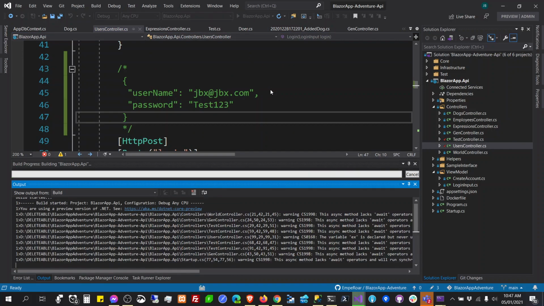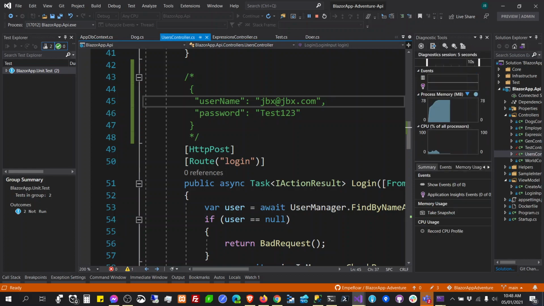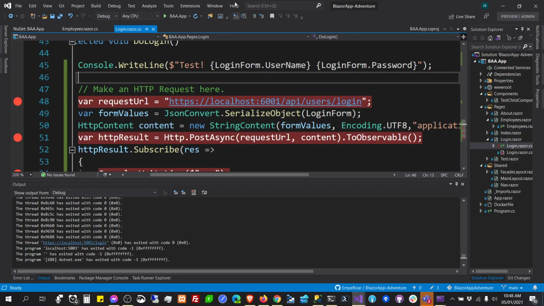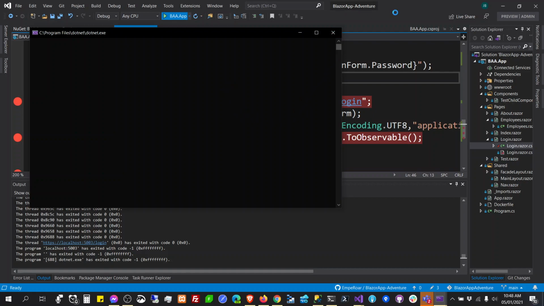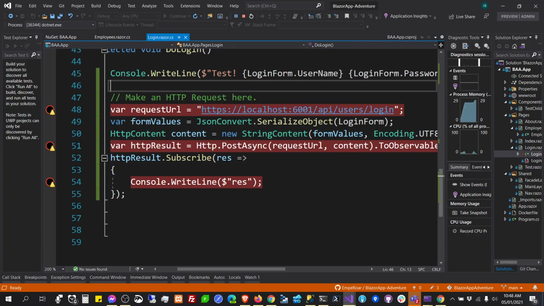Let's run this thing. If you notice there's a blank terminal that keeps popping up, that is a screenshotter that I created so that it will screenshot my computer every 15 minutes, I guess, or maybe 5 minutes. Okay, so this is our username and password, and we're going to launch this. And we're going to expect a token that will be in this response here.